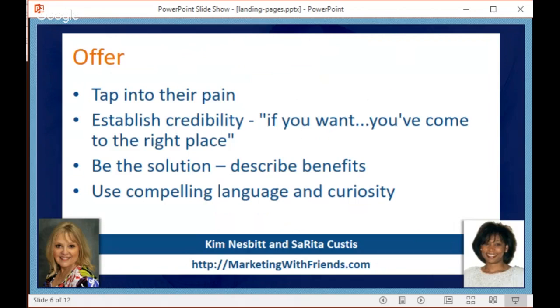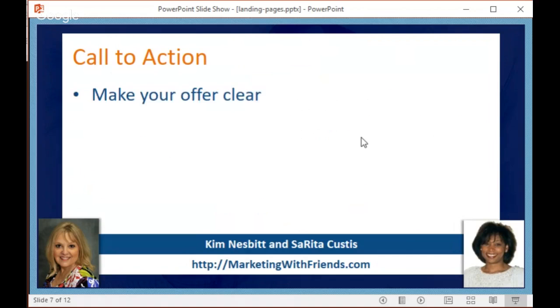And here curiosity plays a huge part because if you're selling some software that helps them organize their tasks, for example, that's not exciting or compelling. There's no curiosity involved. But if you can put a spin on it in such a way that they don't know exactly what they're going to get, but they know they really, really want it, that's where you want them to be.